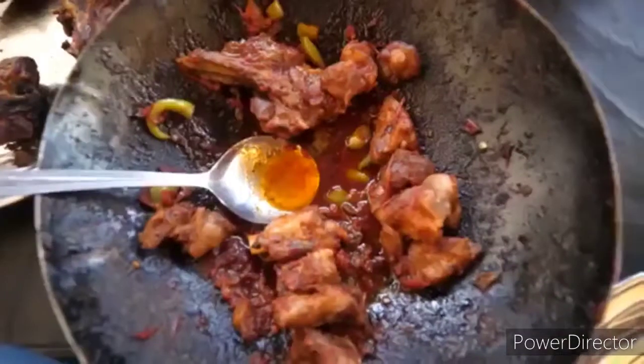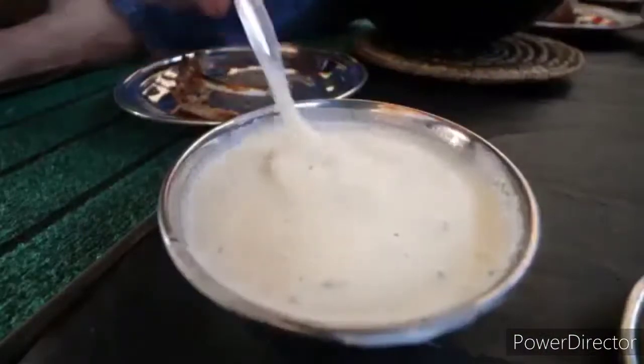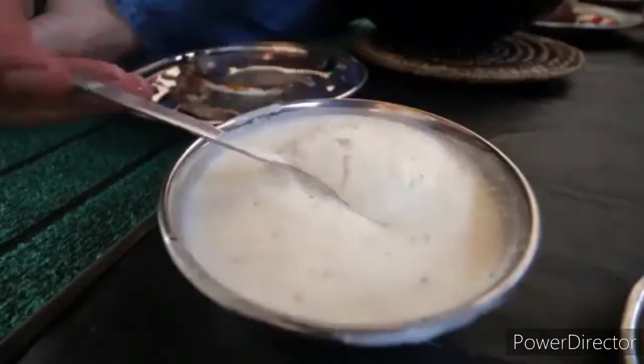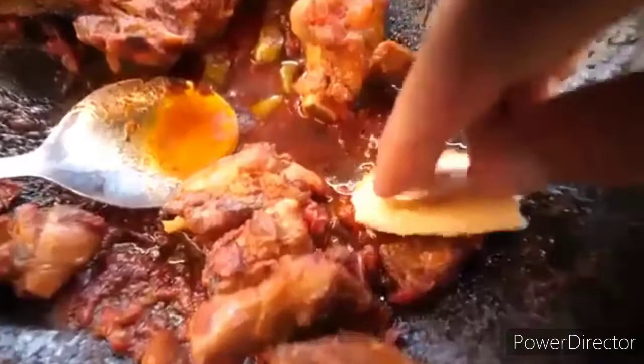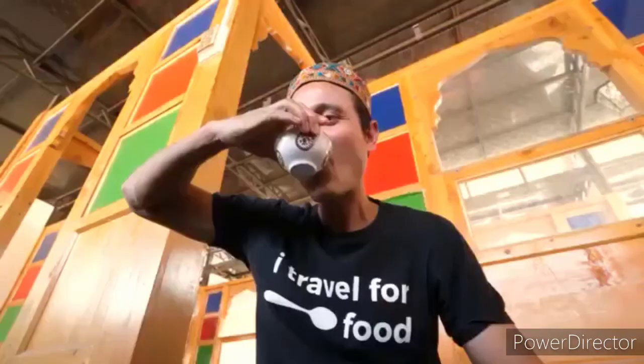The karahi does it again. This one is very tomatoey, and you've got just big chunks of lamb in there. You can really taste the green chilies in there too. Follow that with a spoonful of raita, which is the yogurt infused with coriander. Oh, like the dill flavor in that raita. That completes the experience in your mouth. And not to mention, both dishes complement each other so well. Oh, is that some raita on my chin? And once again, got some Peshawari green tea to finish off the meal. Oh, it's hot. Oh, the cardamom is always so nice. It always just hits the spot.